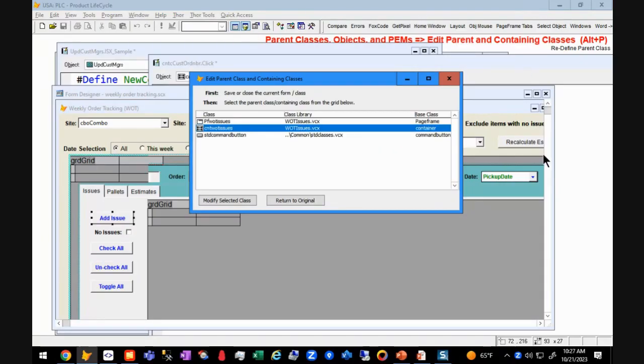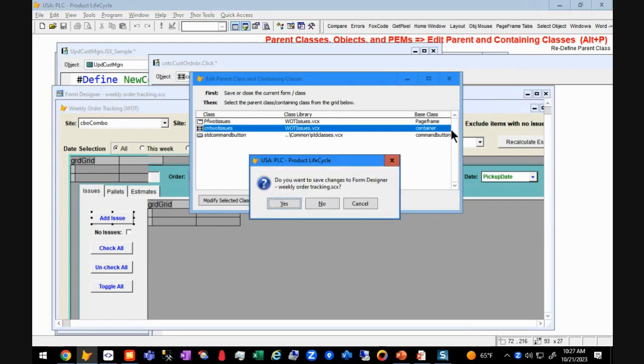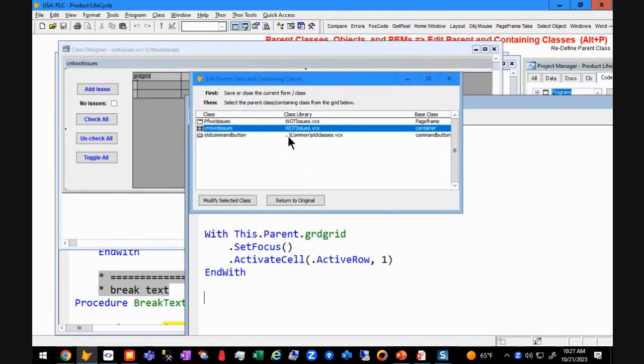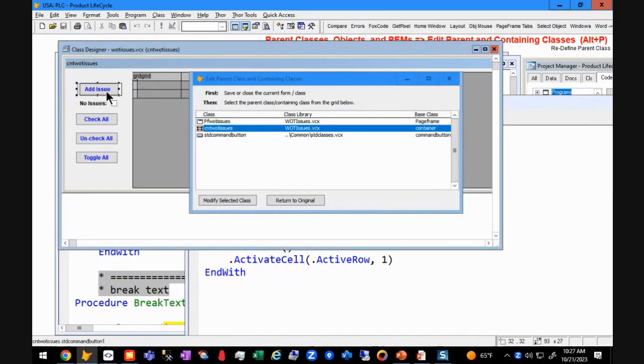So I'm going to close this form. And no, I don't want to make changes. No, stop bothering me. And then finally, we can go here and we can open this object, this container, and we can see these objects. And if I wanted to, then I could delete it.